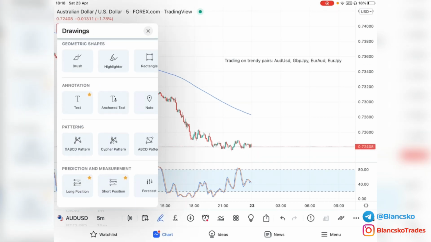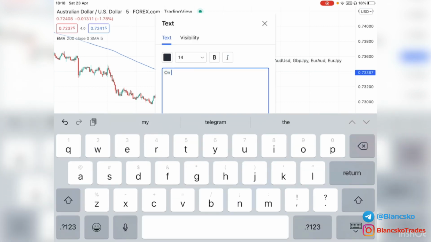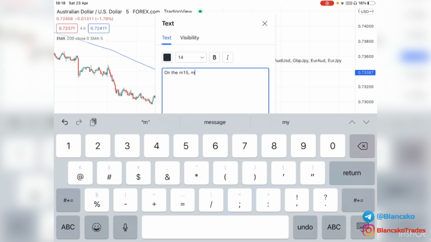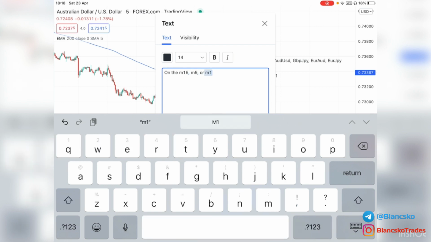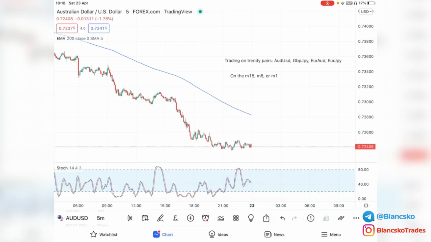Now for the time frames, you want to use this strategy. I suggest you guys use this strategy on the M15, M5, or M1. To be honest, I suggest the M5 because it's in between. M1 can be pretty aggressive and can move pretty fast, so you have to be very, very ready and be very fast. So M1, it's a bit harder for beginners. M15 might be a bit too slow and you might get a small amount of setups. So I think the M5 is like the sweet spot, but either of these time frames work. Of course, you can use it on the higher ones as well, but since this is a scalping strategy, I will consider only these 3 time frames.